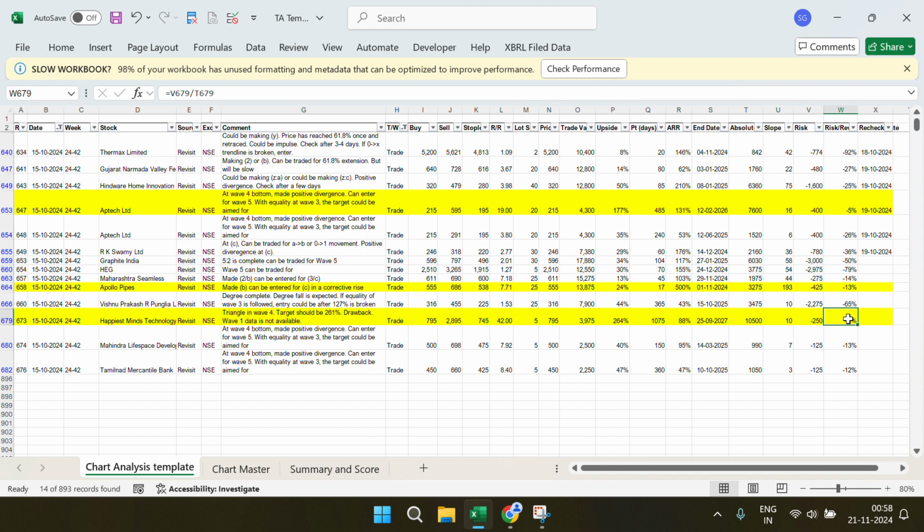Just put it into your template, put some formulas, put some pointers, and you can make a very well informed decision, a very good picking decision out of all these things when you put it all together. So that was about it. We will come back with more on this series. We have just started this.